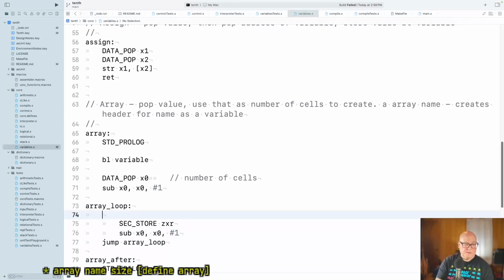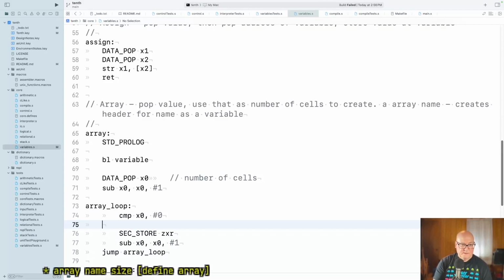Okay, so we're going to do a compare x0 to 0. And if it's equal, we're going to go to array after. Okay, does that make sense?